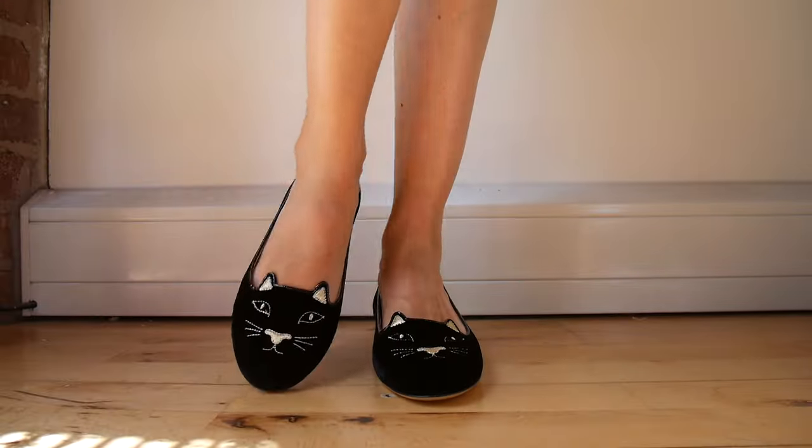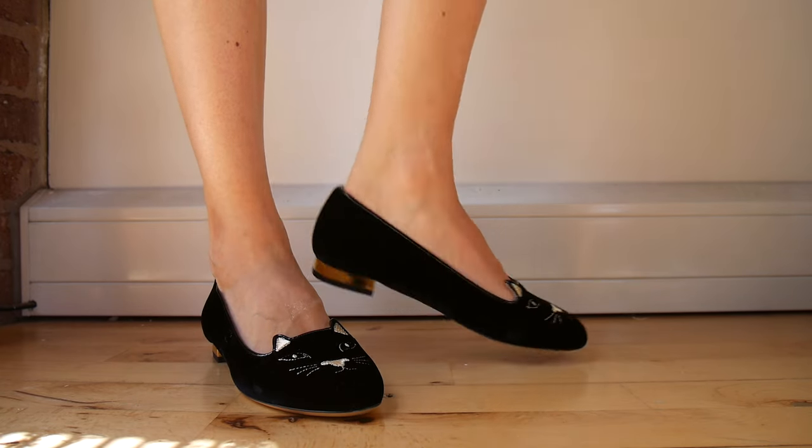A few more flats. The next one I have is the Charlotte Olympia Kitty flat - I went for the black ones with a golden little face. Me and my friend got these shoes when we went to a Halloween party in London and we were dressed as cats. Any reason is a good reason to buy yourself a pair of shoes! They're super super cute, made of beautiful soft black velvet with a shiny golden heel at the back. Not as easy to wear because they do have a cat face on them, but I would actually happily wear them right now. Charlotte Olympia is famous for her kitty shoes and I just wanted a piece of that.